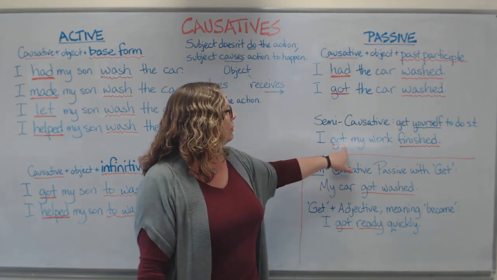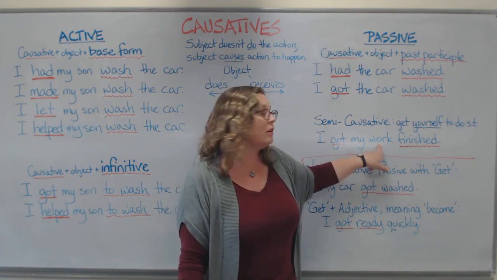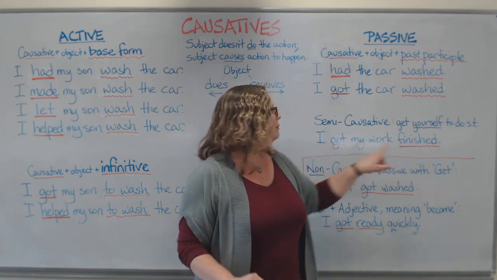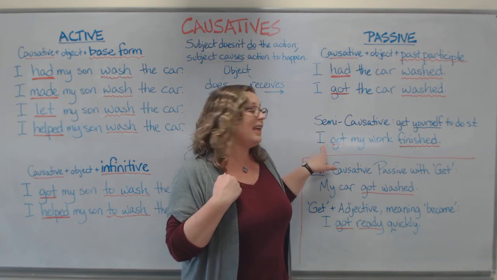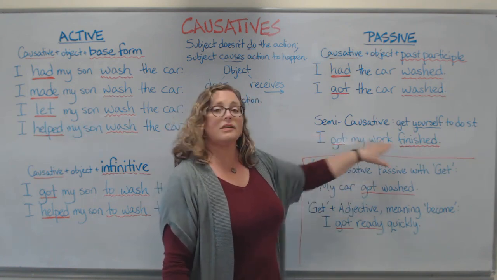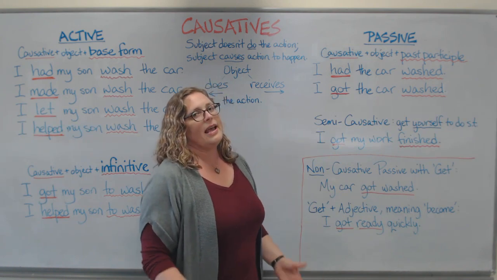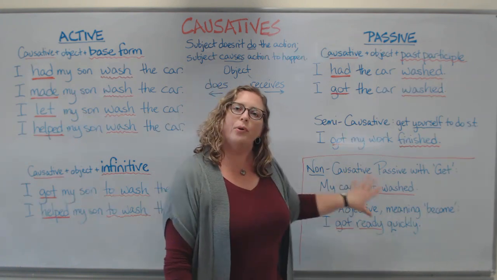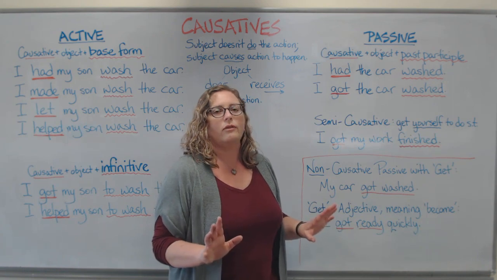We still use the verb get. We still have an object that receives the action, and we still have a past participle here. But it's different because the subject, I, actually am doing this action. So this is a possibility that you will see only with get. As I said, get is extremely common in English. I wanted to put a few other situations where you will see get, just so you don't get confused.